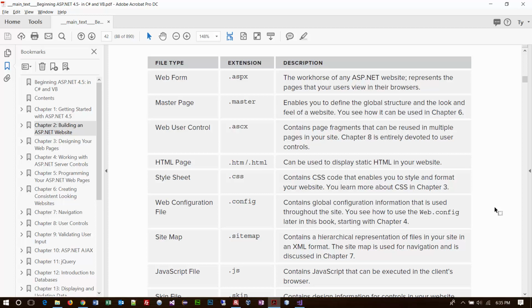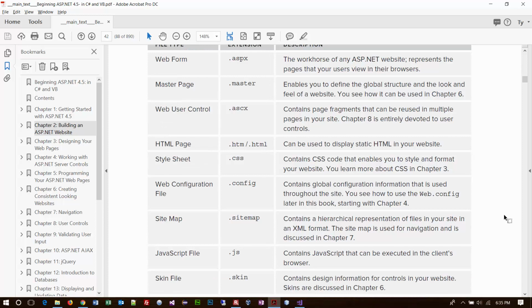So when we are generating new ASP.NET pages, they will typically have an ASPX extension. Yes, you can still create HTML files, CSS, JavaScript, and whatever, but notice all the different types of file extensions. I'm not expecting you to memorize them yet, and maybe ever, really, because you can always Google them, right? But notice some of the ones that we will be working with are all the ones that you see here. Initially we'll be looking at ASPX, we'll be working with HTML, CSS, JavaScript. We already saw the web.config file.